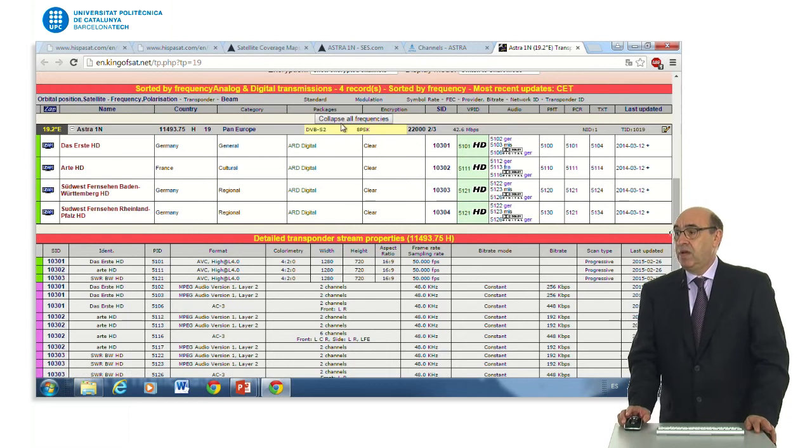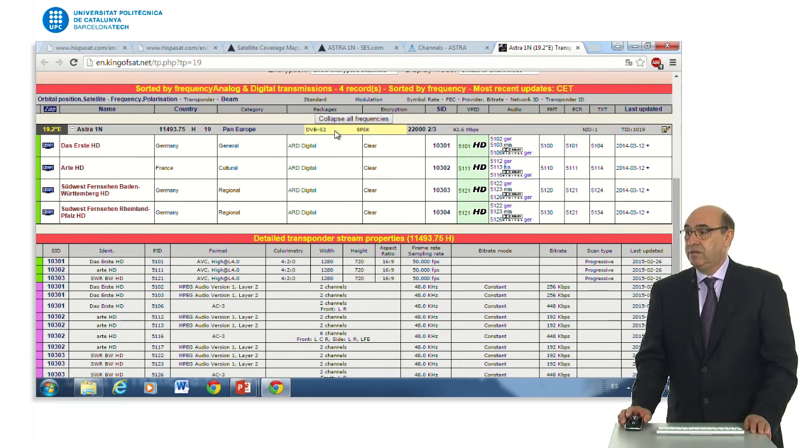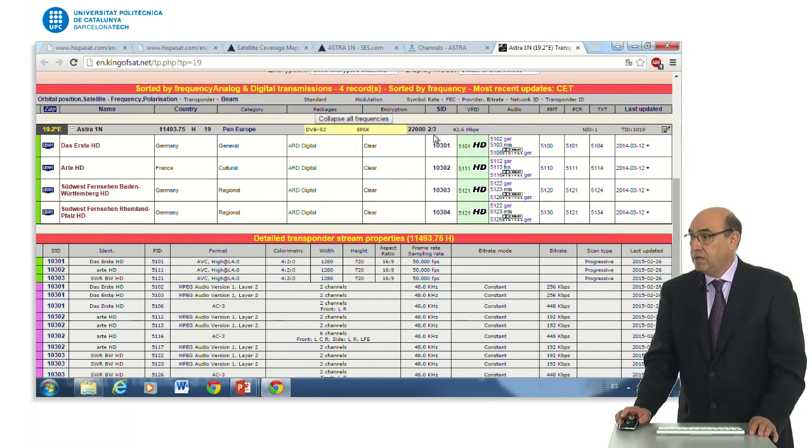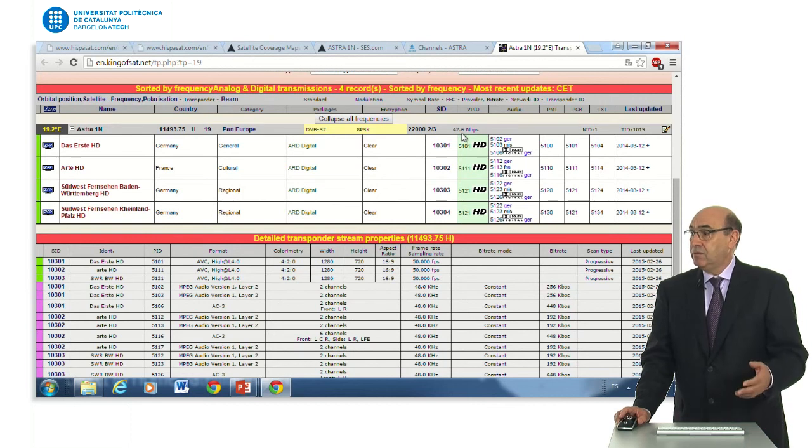Then here you have also information on the standard, the DVB-S2 standard, the modulation, 8PSK. Here you have the symbol rate, 22,000 kilosymbols per second, let's say 22 megasymbols per second, the code rate, 2/3, the maximum usable bit rate, in this case, which is 42 megabits per second, and some identifications of the transponder.